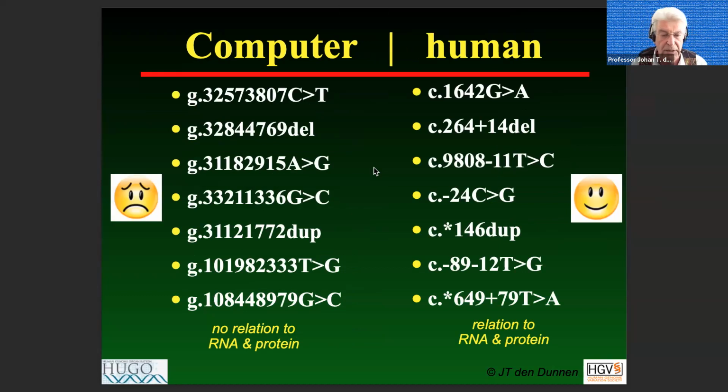use both coordinate systems. You should remember, though, that HGVS says, please describe the variant always on genomic level. And you can add a description based on a transcript level, but you can add that. It's mandatory to give the description based on genomic coordinates, meaning a reference genome build.